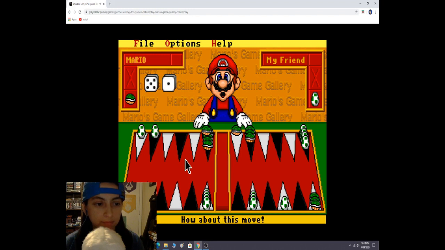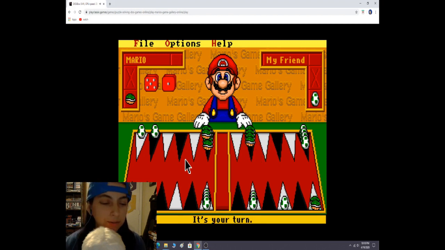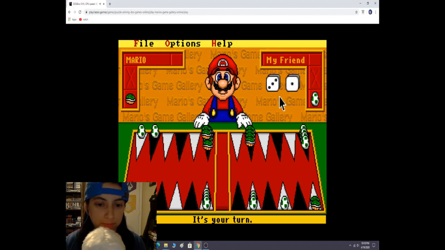How about this move? He's so cocky. It's so good. He's like, how about this move? And I'm going to destroy you.